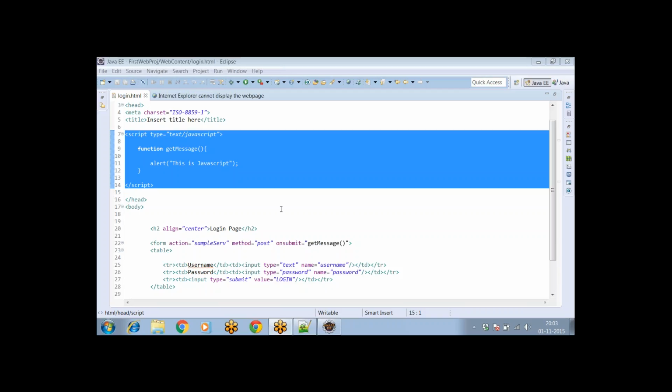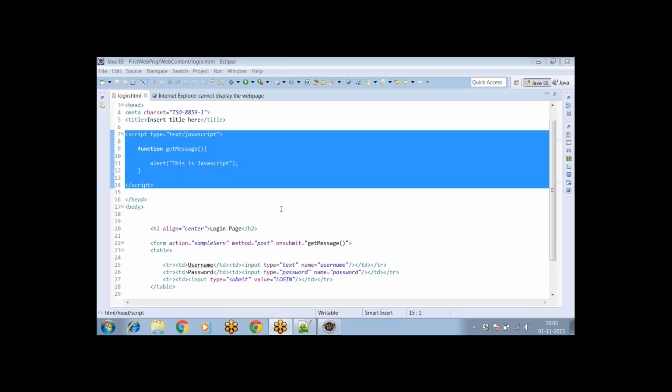No matter whether you provide the form data, username, password or not, by default, the request will be sent to the server. That is what happens.